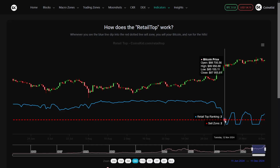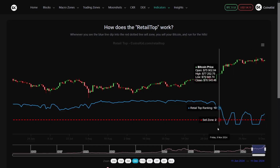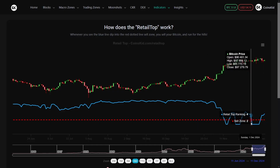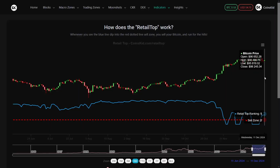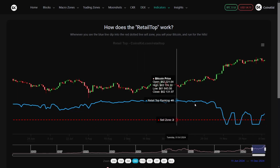So going forward, obviously with the retail showing up right now, the probability of a bear market is increasing. So please remember that if Bitcoin rolls over here and enters a bear market or a bigger macro correction, the clue really is in the data: retail showing up in droves and getting dumped on right at the tippy top of the run for Bitcoin. So this is where we have to exercise a bit of caution, because like I said to you, if you're buying Bitcoin here, anticipating 150k or 200k or a double or a 50% move, you're doing it wrong. The opportunity is actually in all this blood, fear and depression right towards the end of the run.